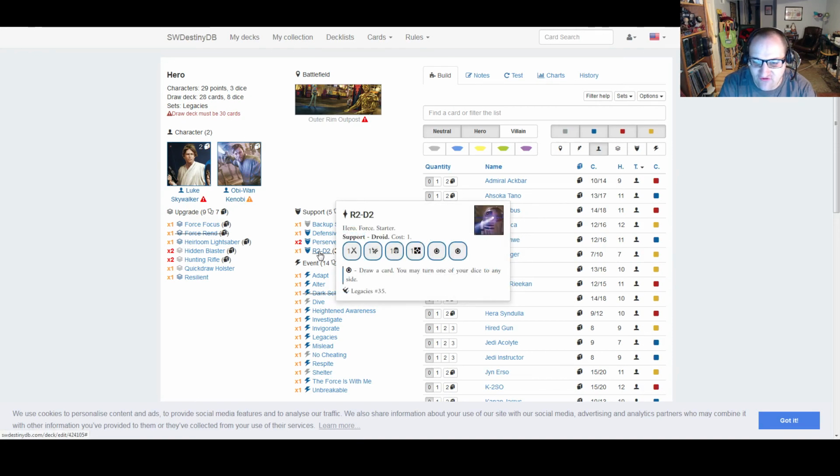Had 1 R2-D2, 1 cost, 1 melee, disrupt, resource, or shield, resource, double specials. Draw a card, you may turn 1 of your dice to any side. So I was able to do this quite a bit, get Obi-Wan focus into his 3 damage, and so on.